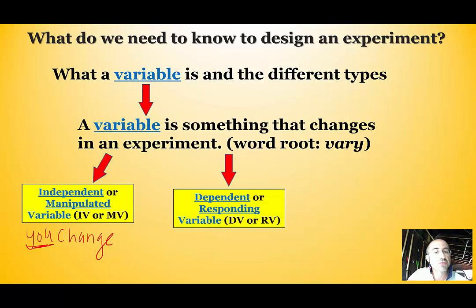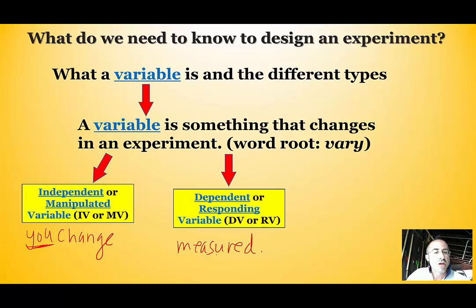The dependent or the responding variable, designated DV or RV. Okay? Generally we use IV and DV together as a pair, and we use MV and RV as a pair. They really mean the same thing. You just have to know your audience, and some might not be familiar with one or the other, so you just have to make sure they understand before you start using these designations in the long term. Okay? So what is the responding or the dependent variable? These are the variables that are measured.